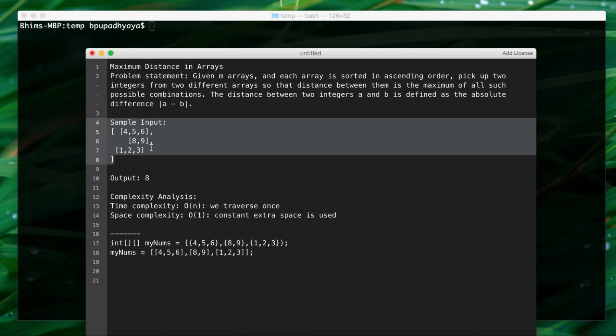Another is the absolute difference between the max value and the first element of the current array. Whichever is maximum of these two, we take the maximum value and assign that to the result.